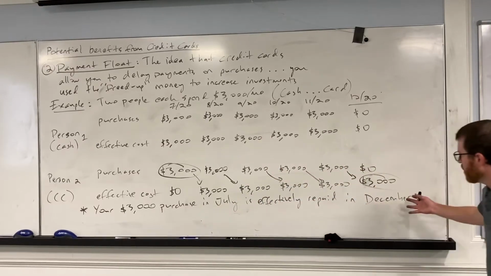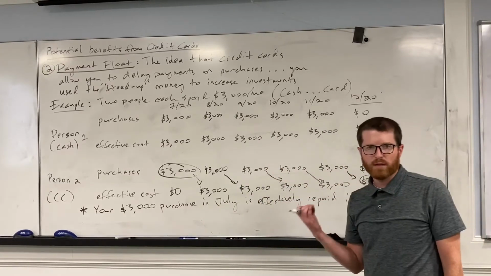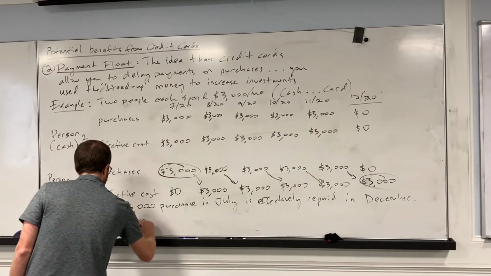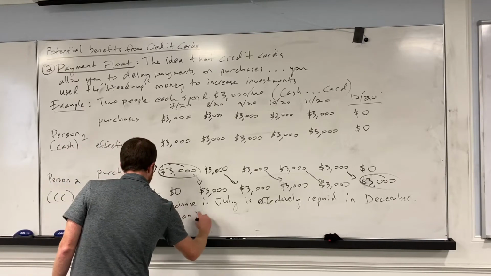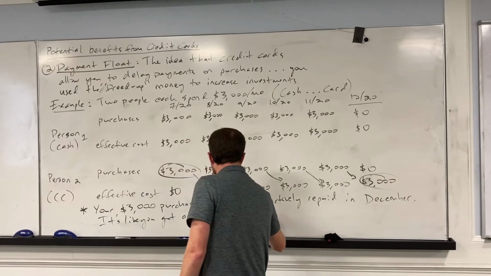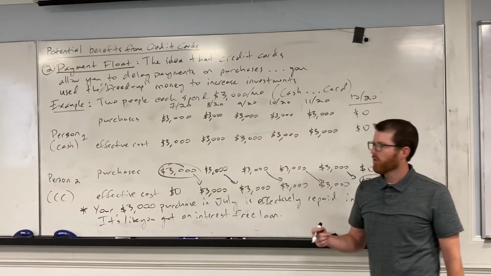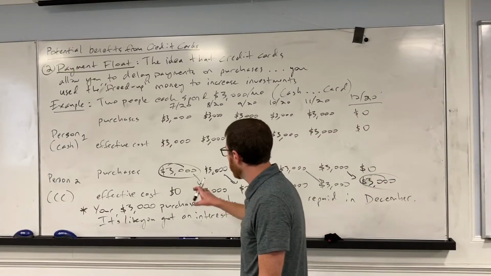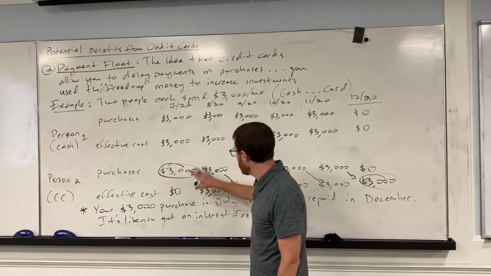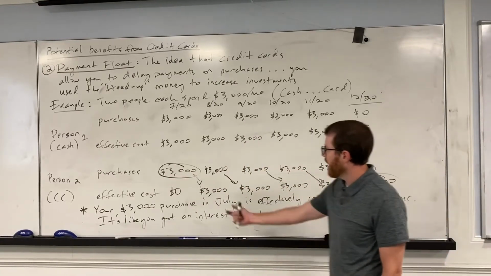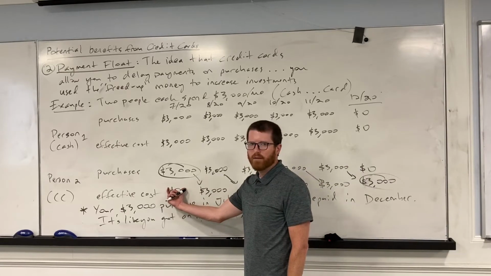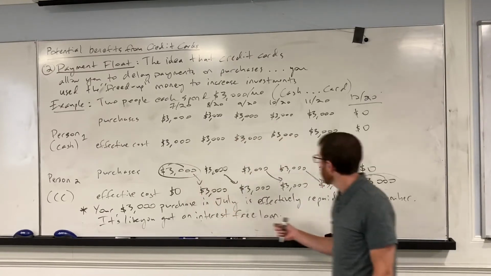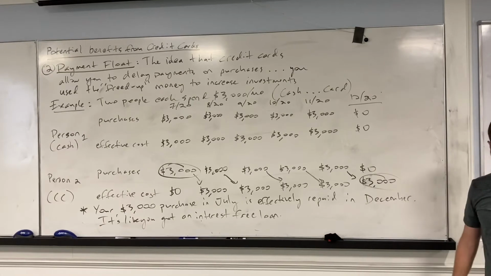So the benefit here is you've effectively created an interest-free loan. If you are always making your statement payments in full, credit cards do not charge you any interest, 99% of the time, okay? So for this person here, they push one payment back into the future over and over again, which effectively allows them to borrow $3,000 here, right? That's what borrowing is. When you're given money, you don't have to pay it back, okay? So it's like they borrow $3,000 here, and then they pay $3,000 here back on the back end.